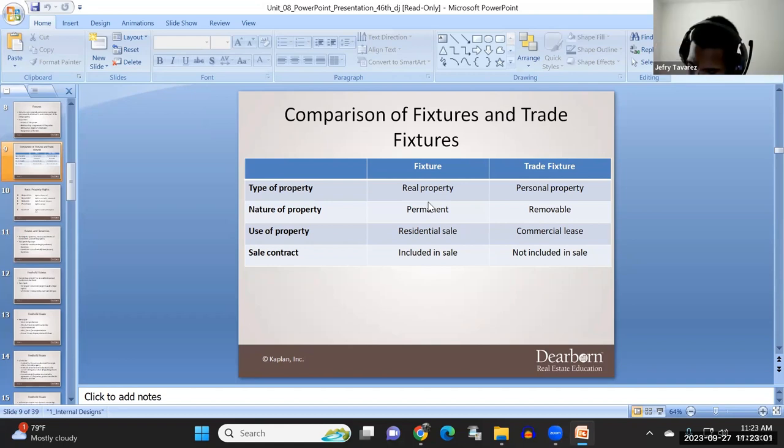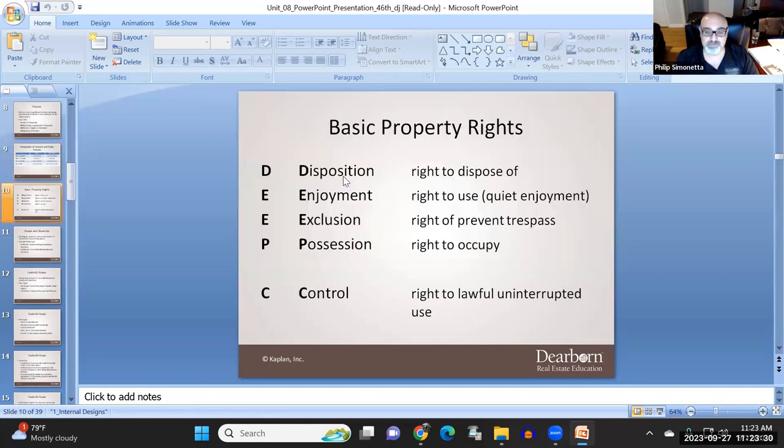A doctor's office, that would be the trade, or a metal trade. It could be saws, drills, presses, all stuff like that. Anything that's used for the business would be called a trade fixture. But they're personal property. That's not real property, right? Even if they are attached to the property? Yeah, it's still personal property because it's a trade fixture. Because the oven's attached, you have the vents, you have all the stuff.